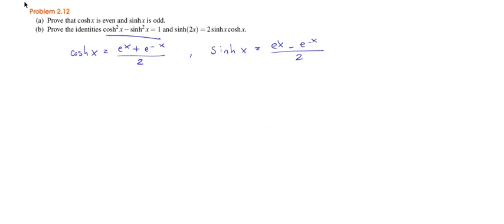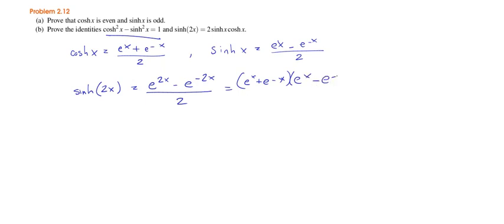And then the hyperbolic sine of 2x is just e to the 2x minus e to the minus 2x over 2. Okay, so if you think about it for a second, you realize that this is just the difference of squares. Okay, this is e to the x squared and e to the minus x squared. So in other words, this is e to the x plus e to the minus x, and then e to the x minus e to the minus x. Okay, difference of squares, this is just sometimes the product, sorry, sometimes the difference.